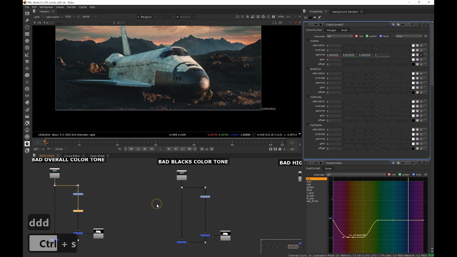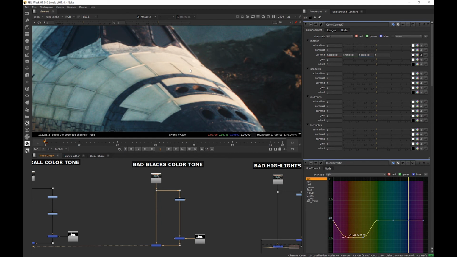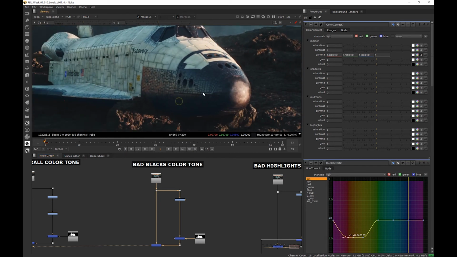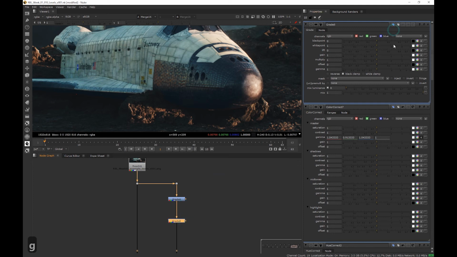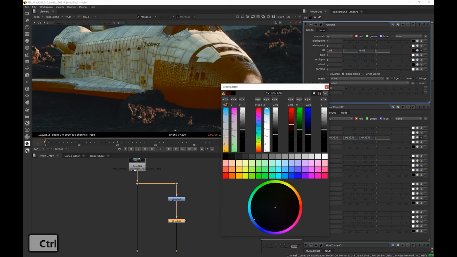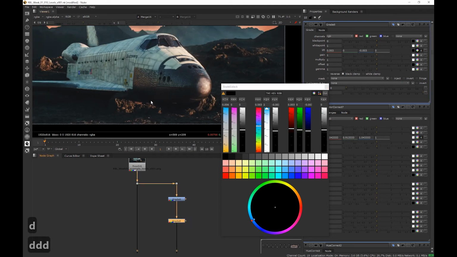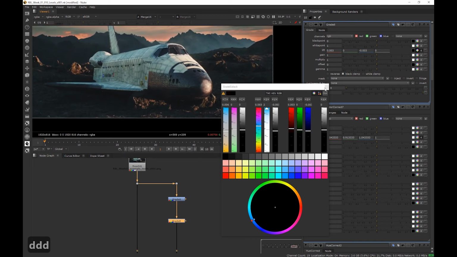We'll just save real quick so I don't lose my progress. All right, let's look here. So this color tone is more isolated. It's more in the dark parts. I don't really see anything wrong with our whites here. And so in that instance, we can go into our lift here. And we will be very delicate in changing this. We'll just slowly take that blue out. There we go. That's sitting much more nicely now.